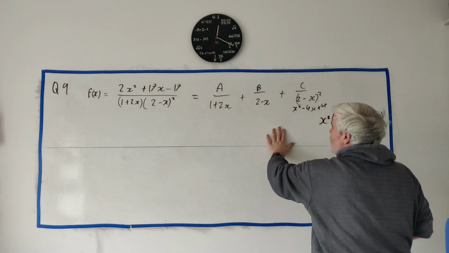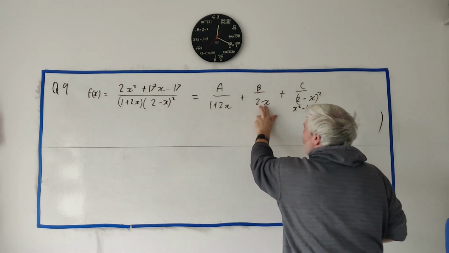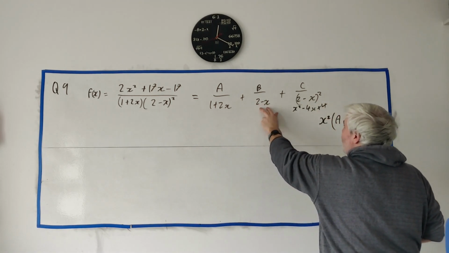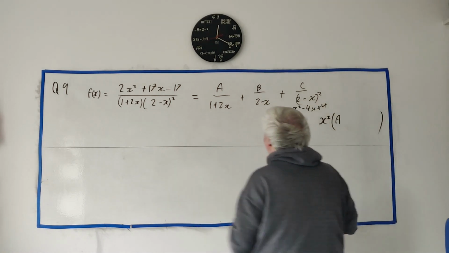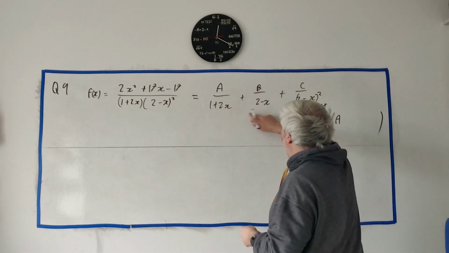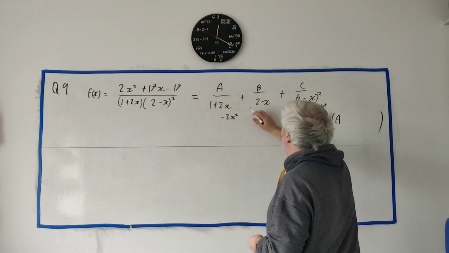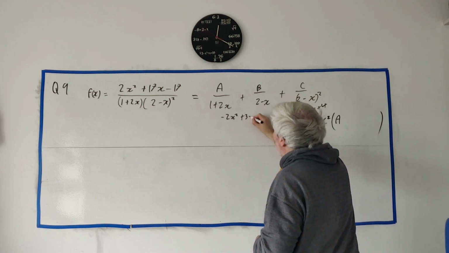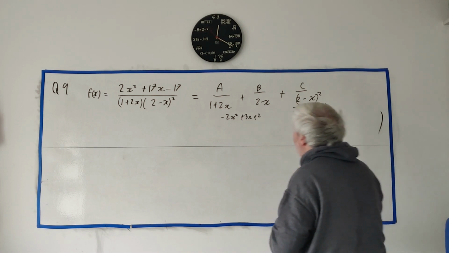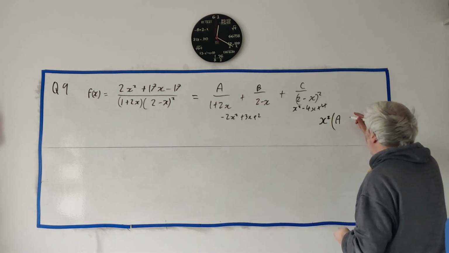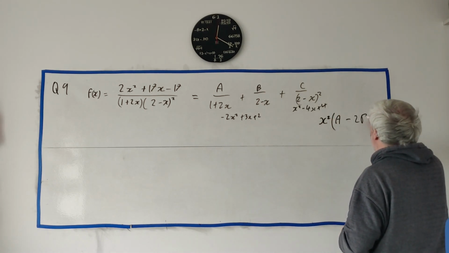Will b have an x squared term? So b needs to be multiplied by this guy and himself, I suppose. So he'll get to this. And let's combine them down here. They would be minus 2x squared plus 3x plus 2. So b would end up multiplying by this. So an x squared would appear here, minus 2b.